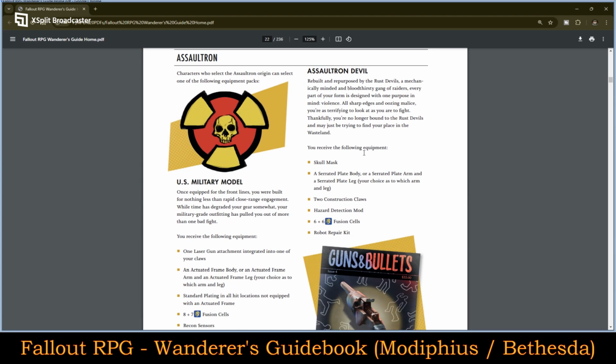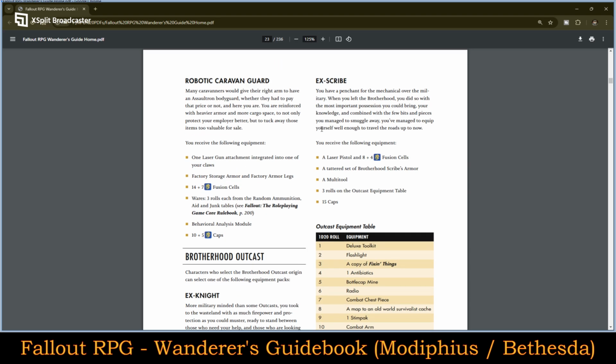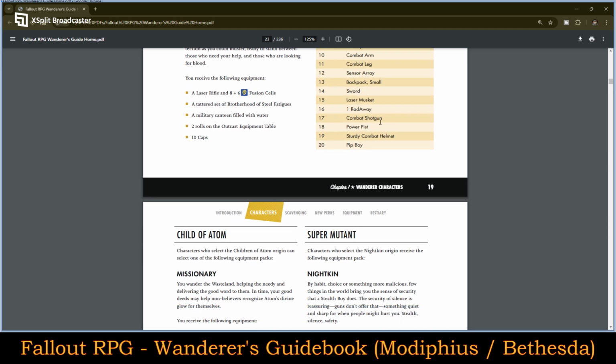Then your equipment, so Assaultron equipment and whatnot. So each new background has some background-specific equipment. That's pretty cool.